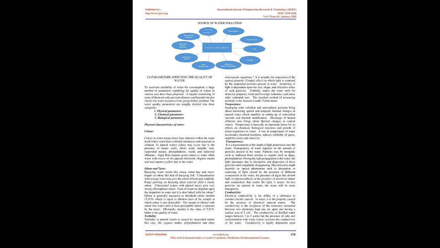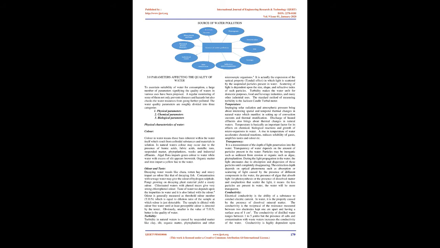Point 4: Odor is generally measured as threshold odor number, TON, which is equal to the dilution ratio of the sample at which odor is just detectable. The sample is diluted with odor-free water until at least perceptible odor is detected by the tester. Obviously, the smaller the value of TON, the better the quality of water.